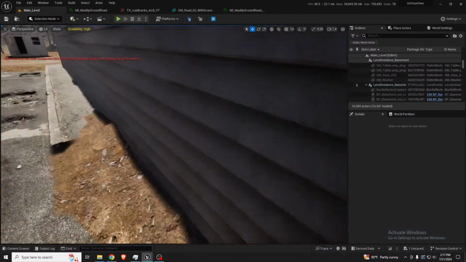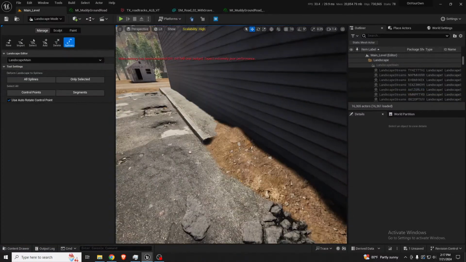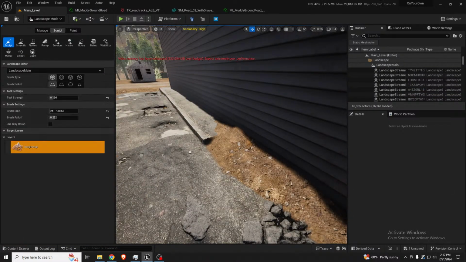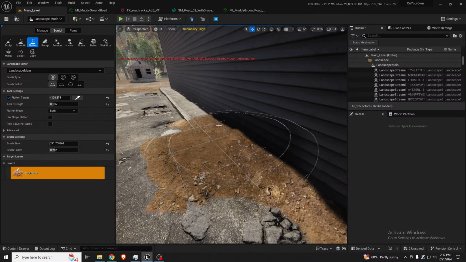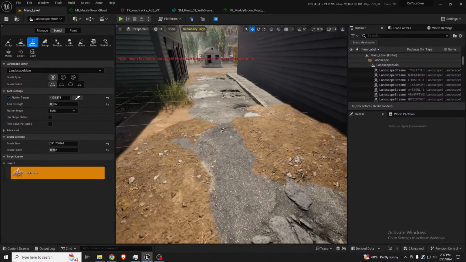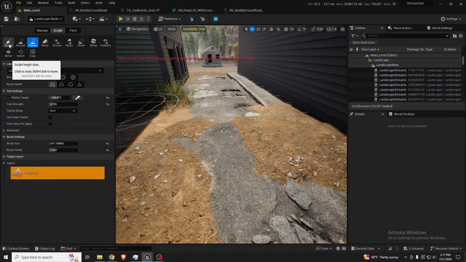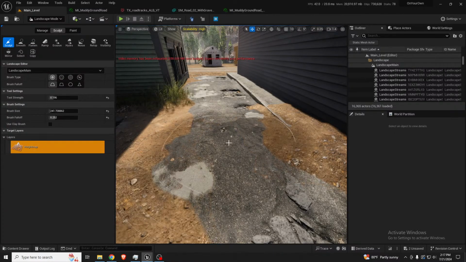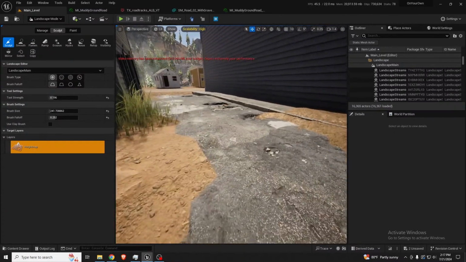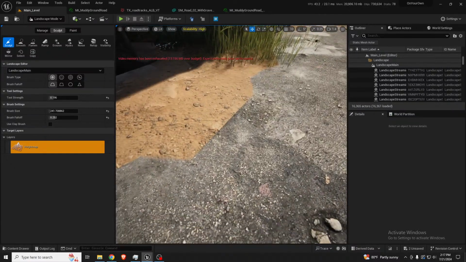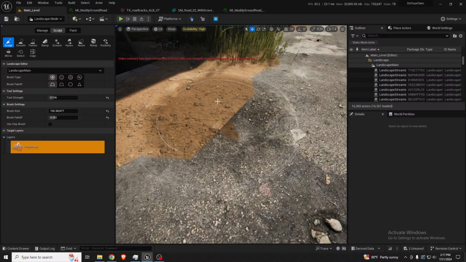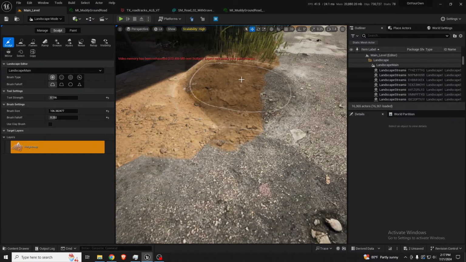All right. I'm seeing some stuff to fix around here. Let's do some flattening. There we go. And we need to fix this around here.